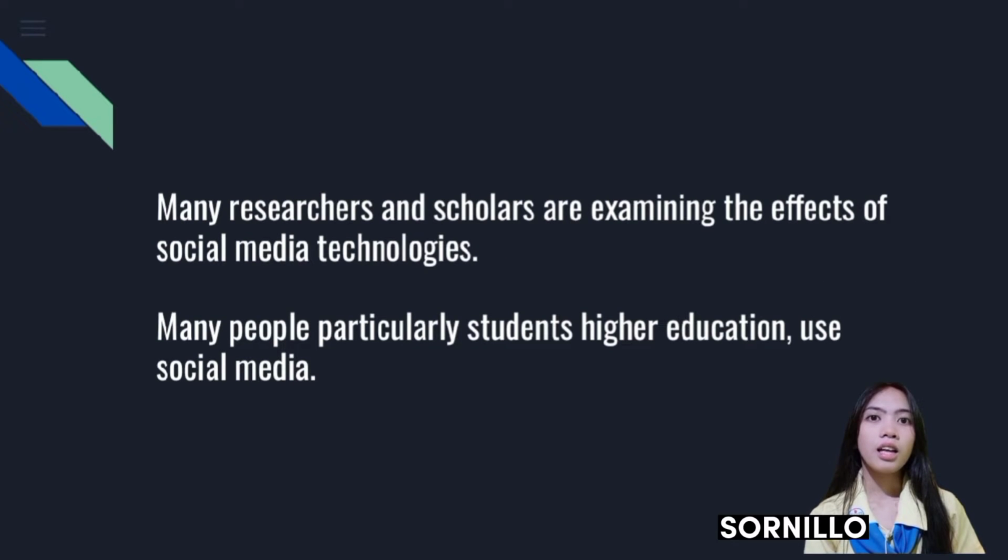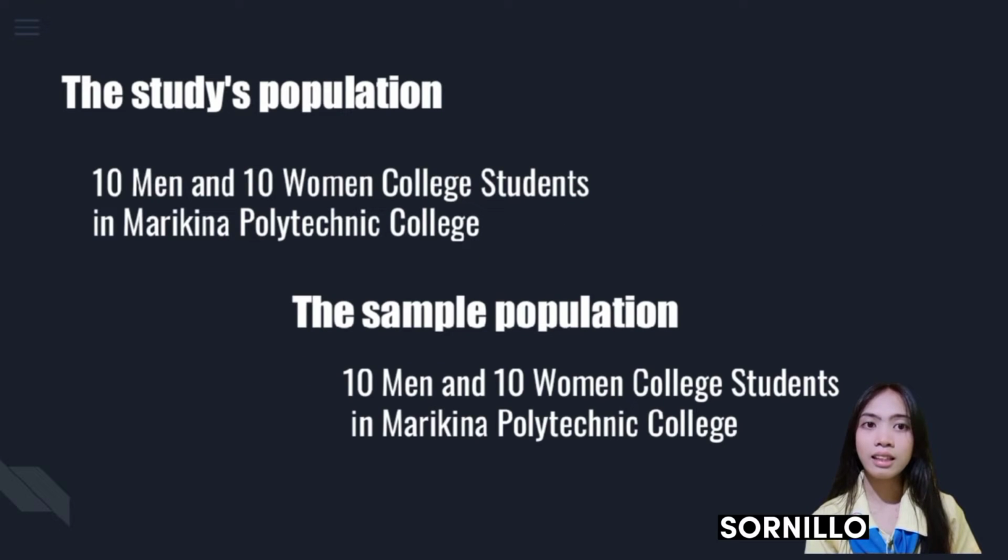Many researchers and scholars are examining the effects of social media technologies and applications on various parts of people's lives, because social media technology has recently become an inseparable part of people's everyday activities. Many people, particularly students in higher education, use social media. In the last 10 years, the use of social media applications by students has exploded, and their impact on academic achievements has varied.